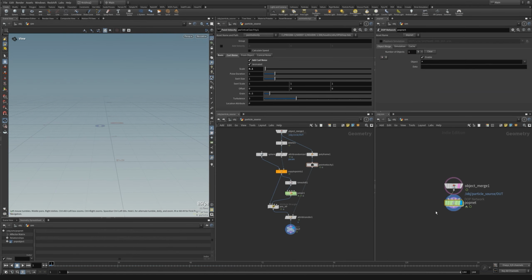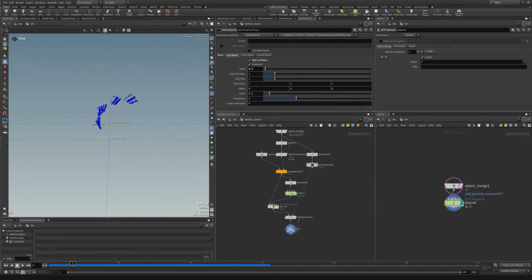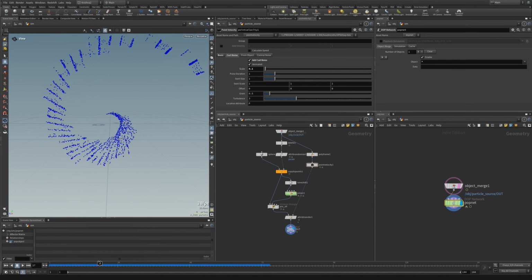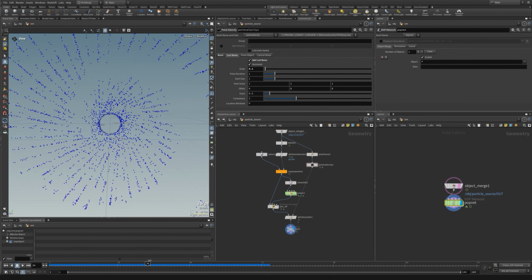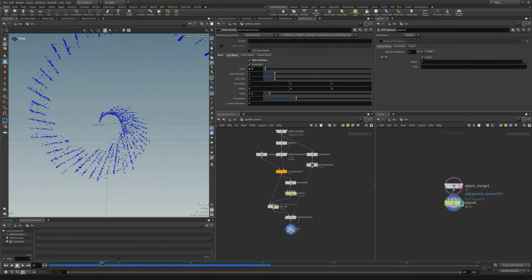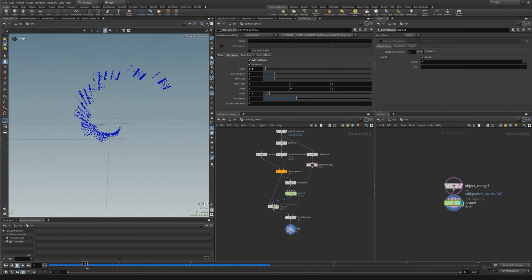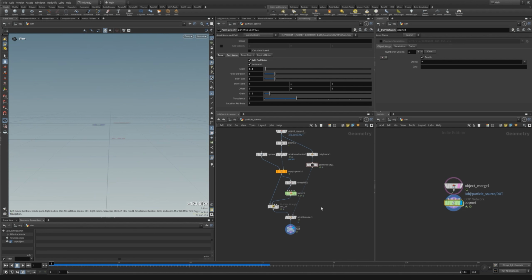Now let's go and check the sim and see what that looks like. Let me enable that. Oh yeah, there it is. If you notice, at the start of the frame, these particles are just being thrown apart. That's okay, but we don't want that for the spinner, because we want it to start gradually and then increase the speed over time and then reduce the speed over time as well.